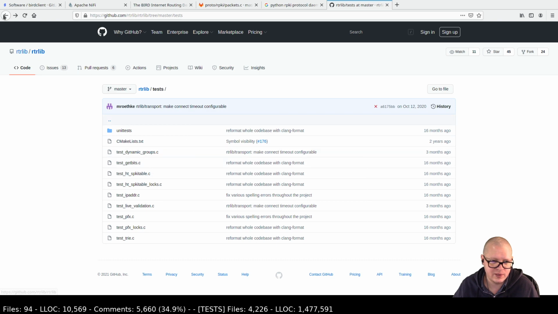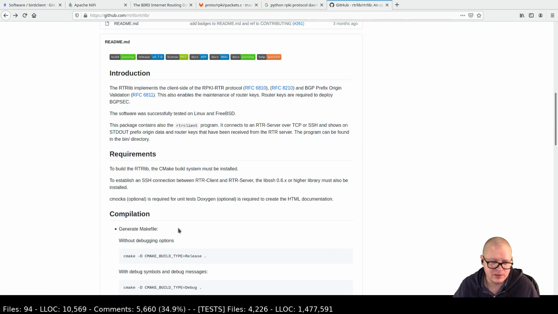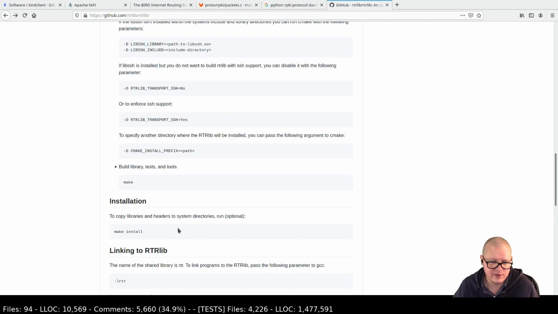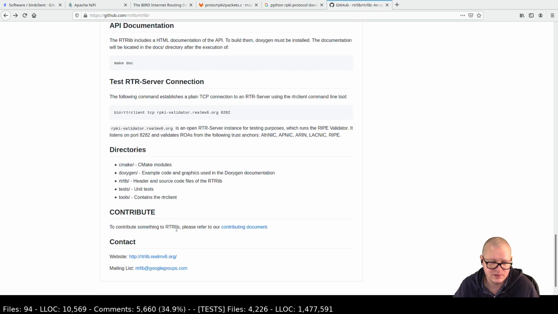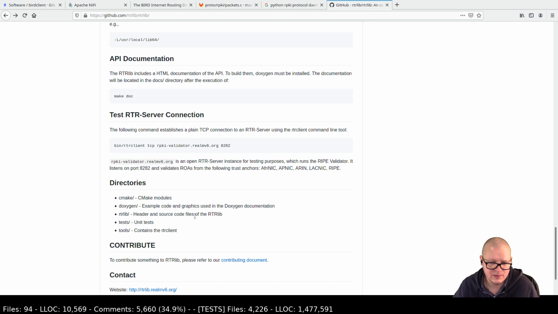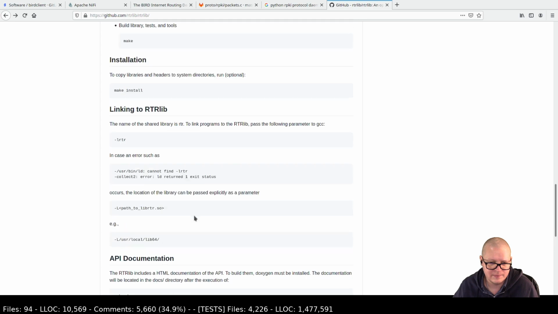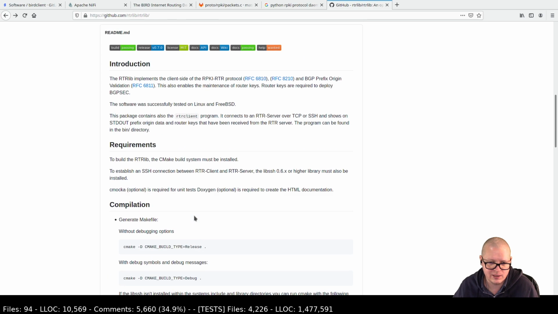I don't think it's worth our time. I'm not sure. Is it worth our time implementing a very simple Python RPKI server for BIRD to talk to? This is just the RPKI client.